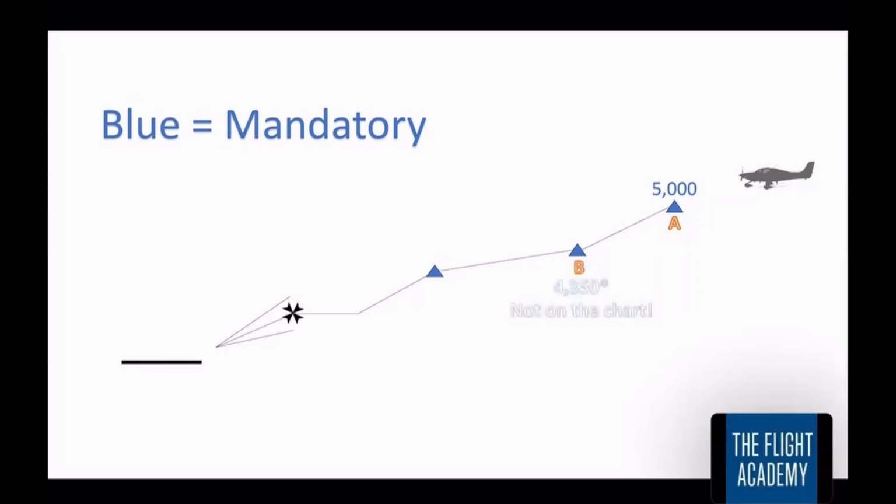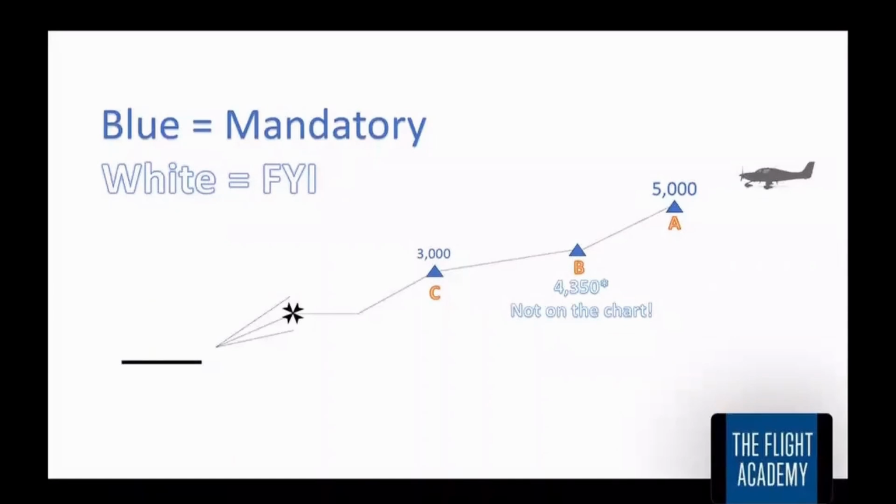Fix B here has an altitude as well that's going to show up in the flight plan, and it's going to show up in white. It's not on any instrument chart. It's not on the arrival. It's not on the approach chart. But Garmin says, hey, even though this isn't a mandatory altitude, here's how high you'll be when you cross this fix. So when we cross over fix B, we'll be at approximately 4,350 feet. It's not on a chart, and it's colored white to tell us that that altitude is just FYI. You'll be crossing this fix at that altitude.